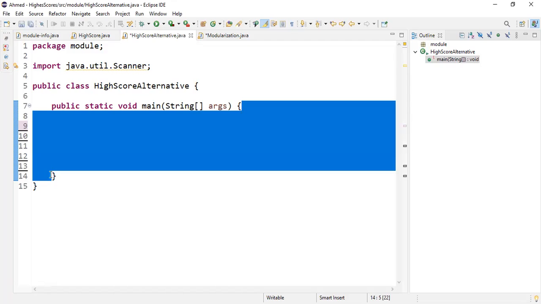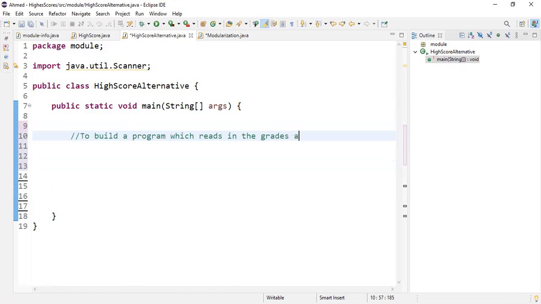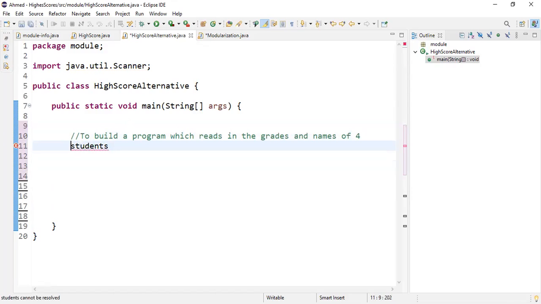It's sort of our canvas here. And what we want to do is, this is our task. I'm going to highlight our task here. Our task is to build a program which reads in the grades and names of, let's say, X students, or 4 students for the purpose of this example, 4 students.